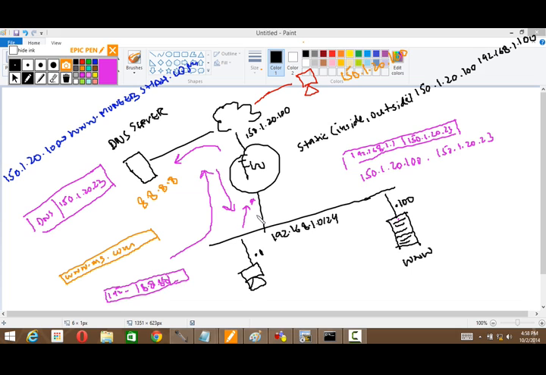On the inside, he cannot change the destination. He could have changed the destination if that packet was received from the outside. But it's being received on the inside, so the firewall drops the packet. And this guy will never be able to reach whom? If he uses ms.com.